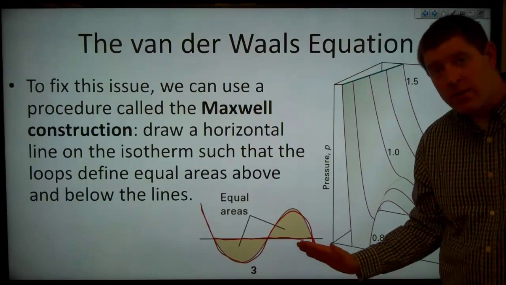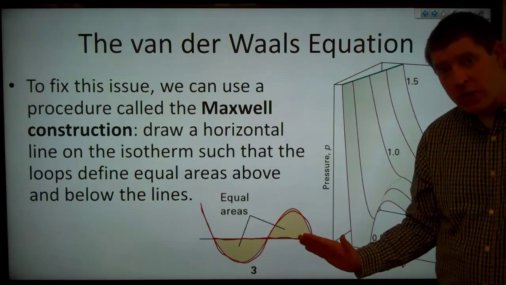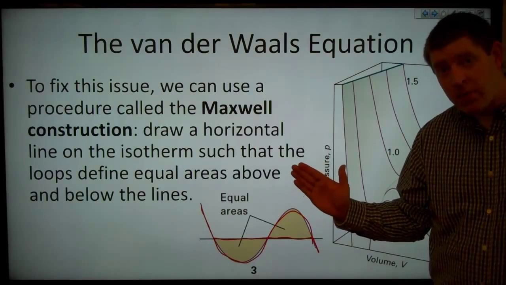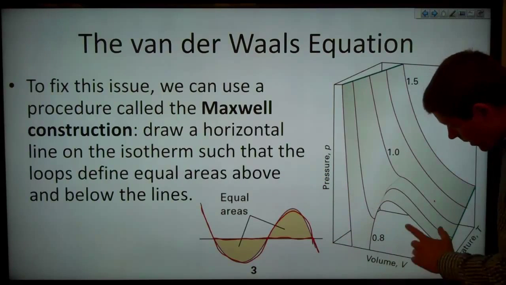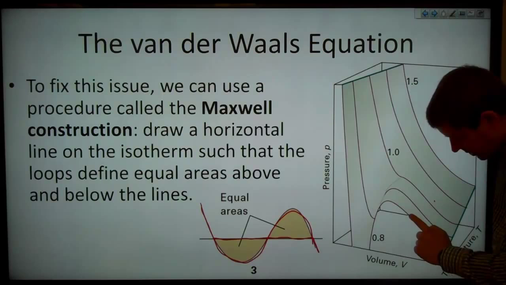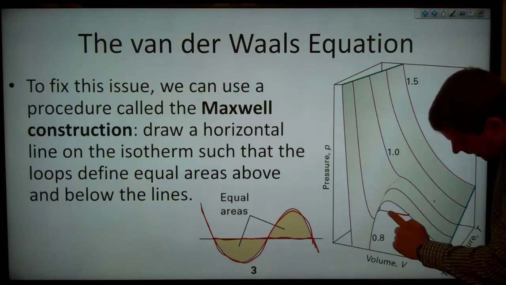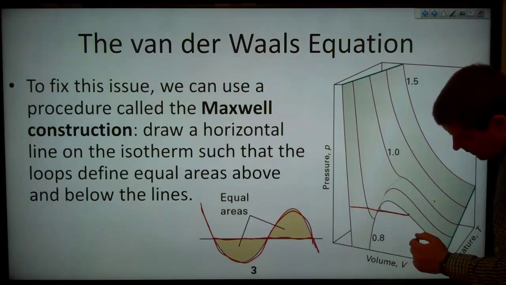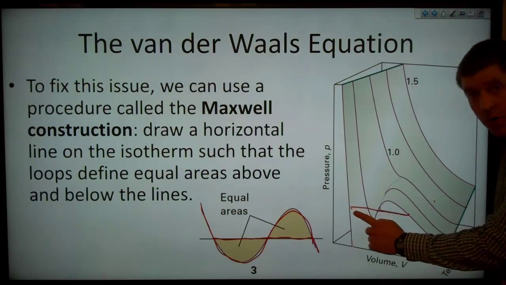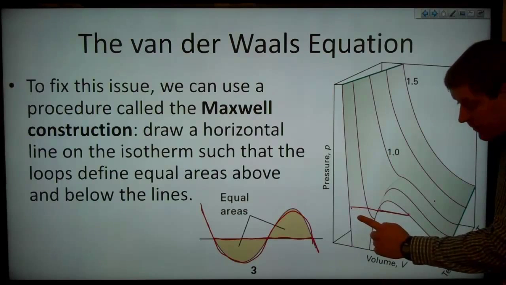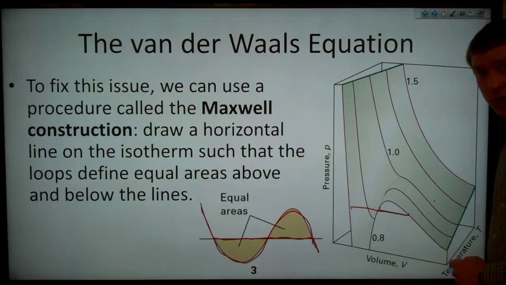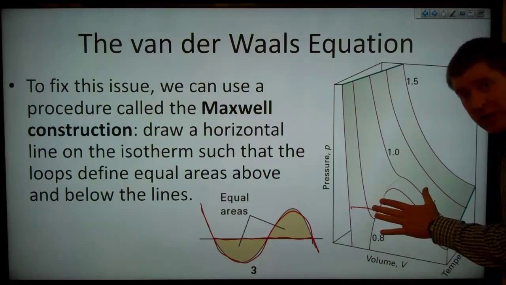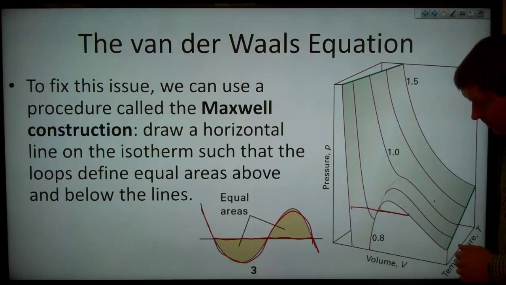And note that this behavior now matches that we saw when we were looking at the example of carbon dioxide, where we have the pressure initially going up, and then at some point we start to condense, and the pressure stays the same, and the plunger just keeps going in until we get all of our gas condensed to the liquid phase, and then the pressure shoots up again. Those are for temperatures below the critical temperature.